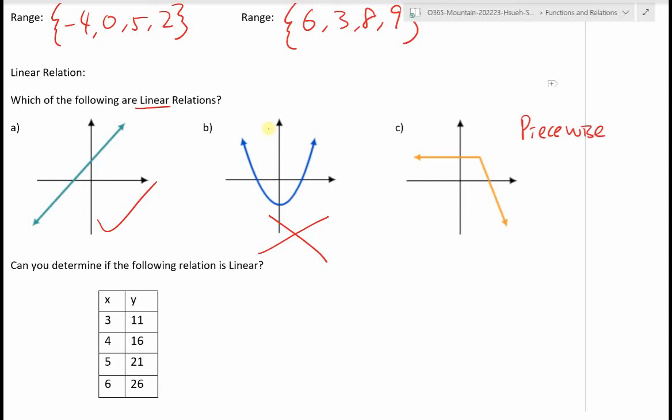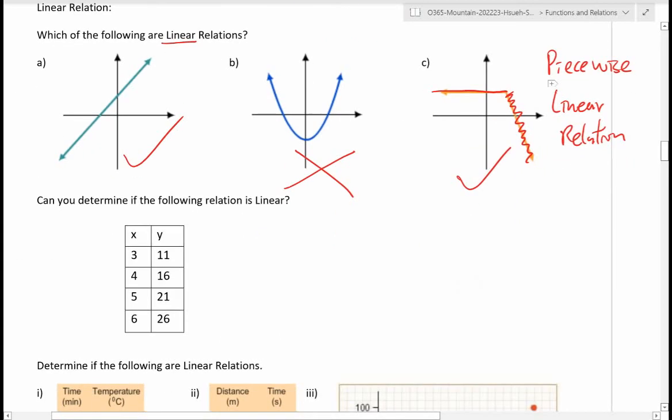We'll learn more about this piecewise thingy later on in Math 11 and 12, Pre-Cal 11, Pre-Cal 12. But this is what we call the piecewise linear relation, because you can see it's actually two lines, two pieces. We can break this into piece 1 and a second piece right here. So it's a linear relation as well. That's how you tell from a graph. Pretty clear, right? A linear relation means as long as you see a straight line, that's a linear relation.